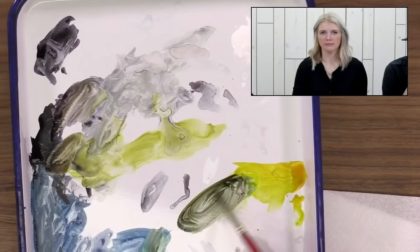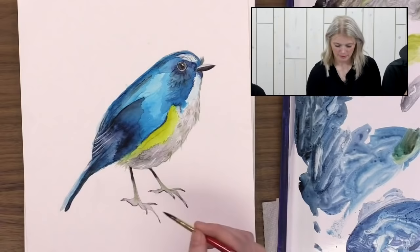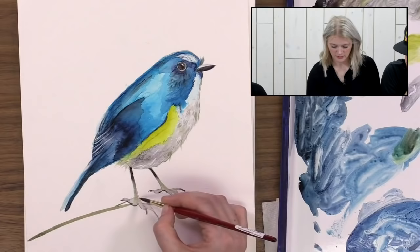Like puke. Yeah, sure. Okay, and then scoot my bird up. Good. Okay, and then I'm going to start here. I'm going to go underneath. Okay. My bird is so happy right now.